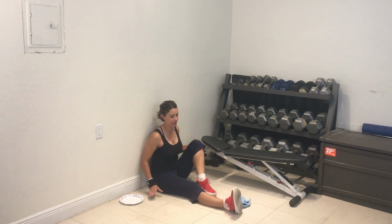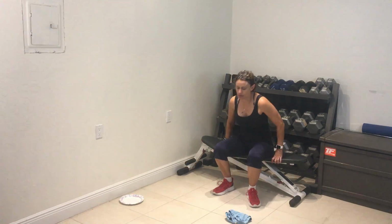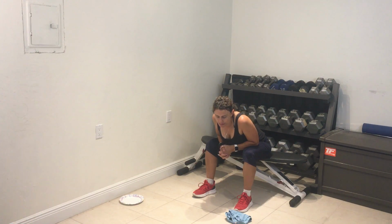So you're gonna go ahead wherever you are, go back to your chair, or if you're on your bed or your couch still, you're just gonna go ahead and sit on the very edge of the couch. Just open those legs slightly and just go ahead and lean forward until you feel a nice stretch right in those hip flexors. Nice little stretch. Go ahead and bring it up slowly.